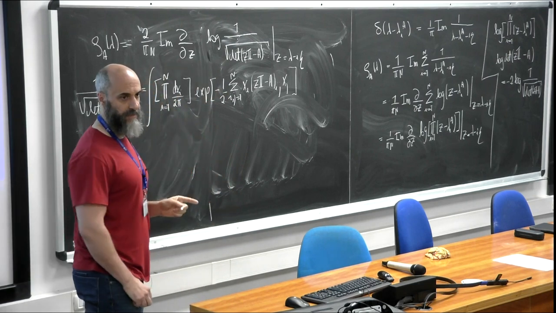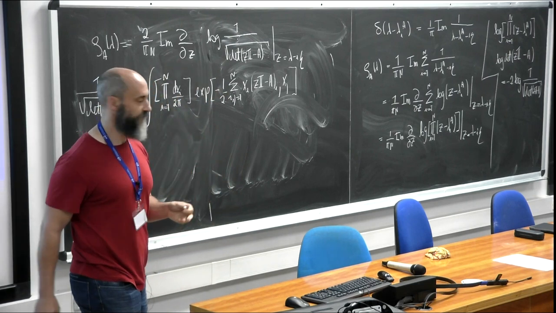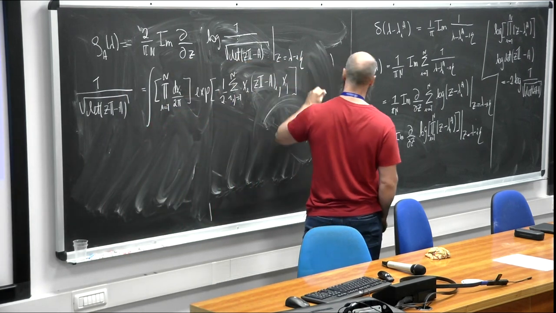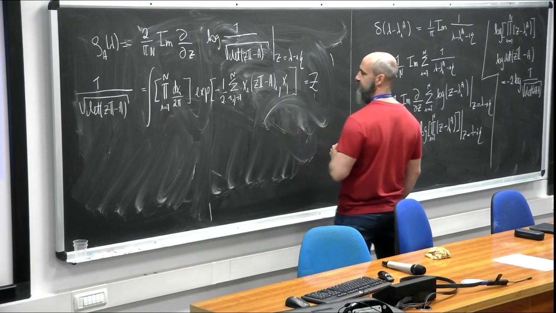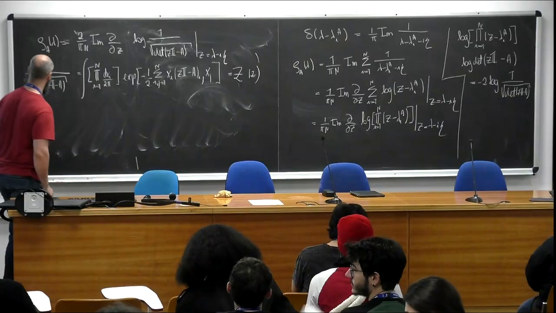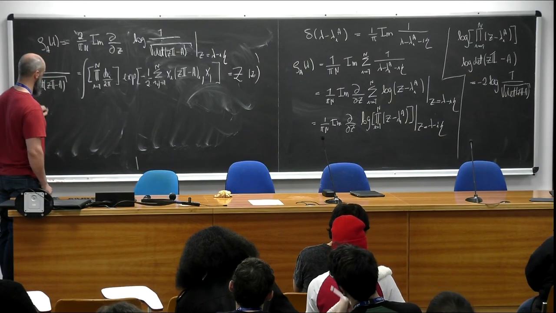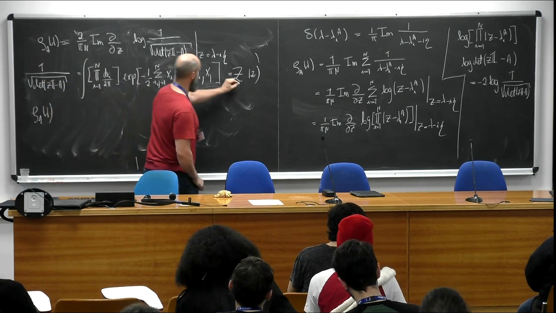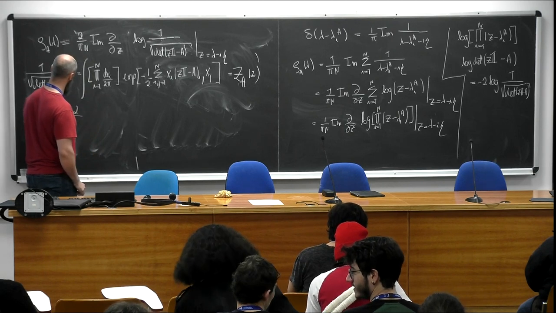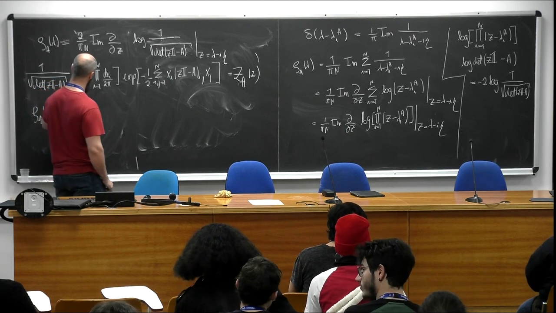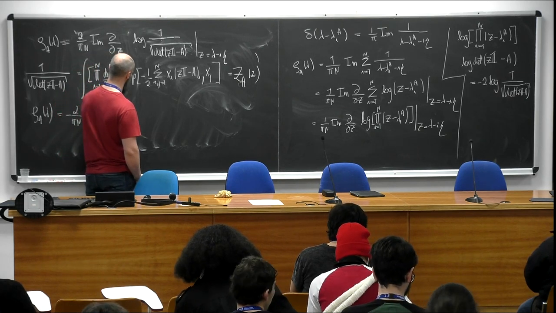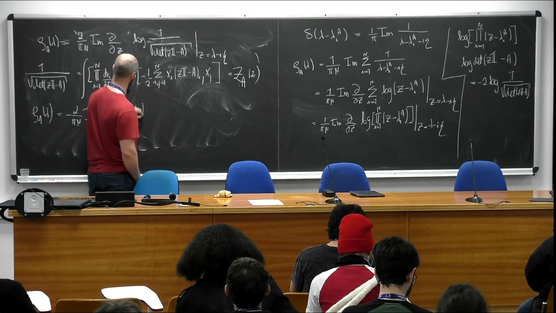Call this object my partition function, although it's not really a partition function because z is complex, right? But morally speaking, it looks like a partition function. Let's call this thing Z of z. So what we find is that rho sub A of lambda, and I guess this depends on A, is equal to minus 2 divided by pi n, the imaginary part of the derivative with respect to z of the logarithm of Z of z.